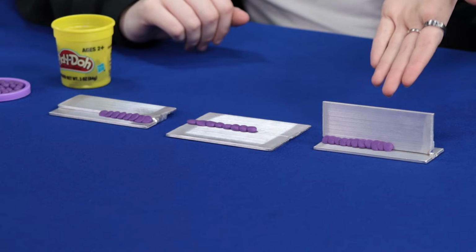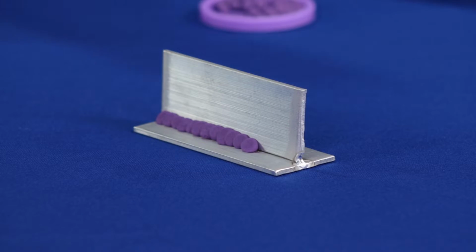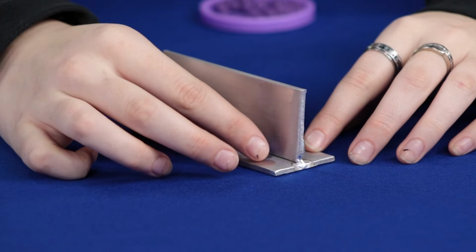Today you'll be doing a project with Play-Doh that represents the bead of the weld. You'll be doing it on 3 different types of joints: a T-joint, a butt joint, and a lap joint. The first step is to roll your Play-Doh into pea-sized balls. First you'll grab your T-joint and place your Play-Doh as shown.